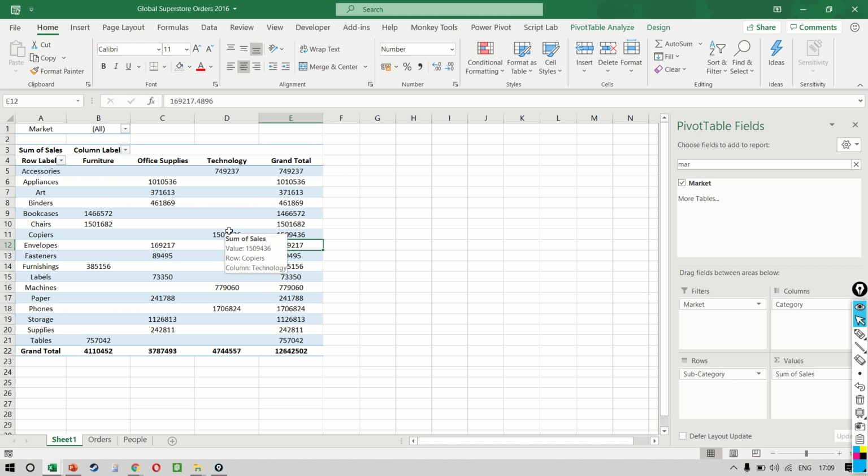It's a very small thing, but it's a very important setting that you have to change nevertheless, because if you don't do this, then no matter how nicely you have created your pivot table, every time you make a change, the column widths will keep on becoming larger or smaller, which you don't want.